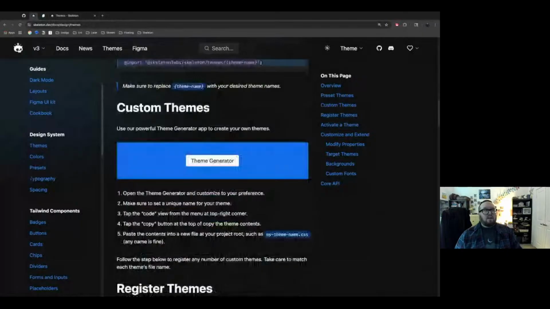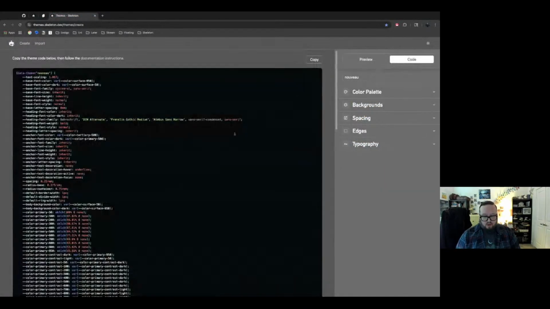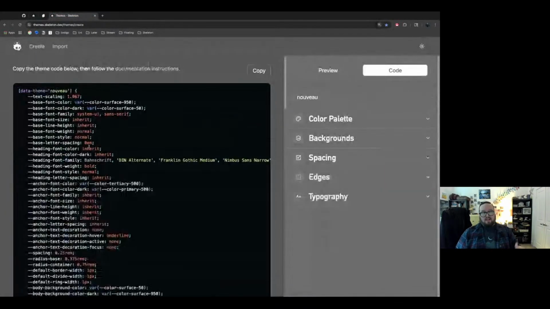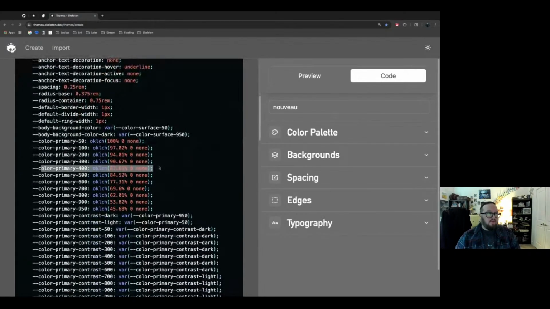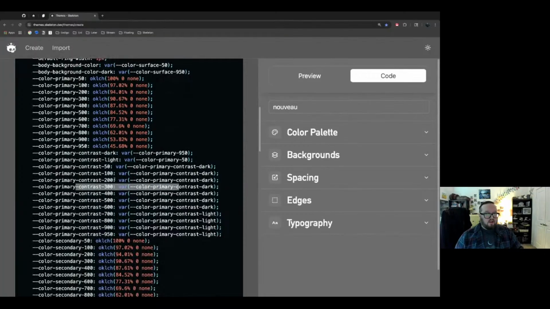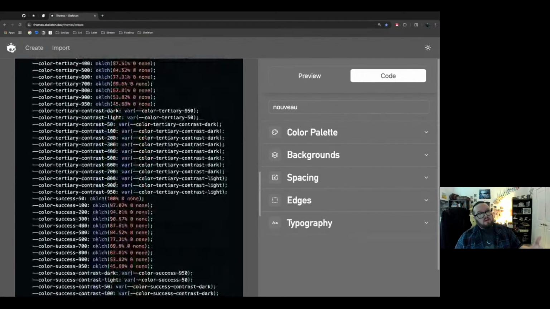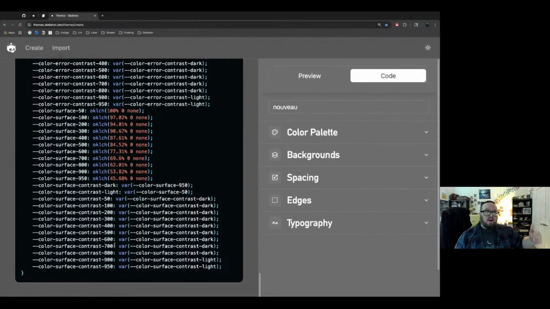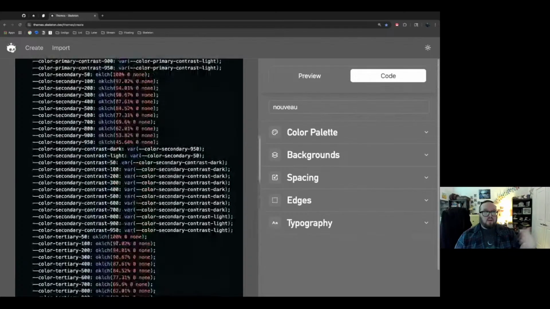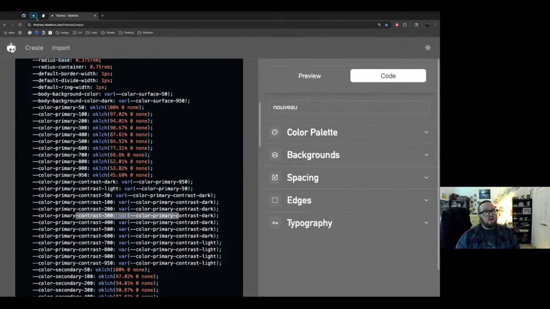because what a theme is, and it's easier to show here, is essentially a set of properties. And so CSS custom properties, or variables as they're sometimes called, just allow you to come in here and see lots and lots of options documented. So, here's this particular font that I'm going to use, or here's how I'm going to identify a color, and all of my different colors and contrast tones and all of that. And we just structure that for you. So rather than having to reinvent the wheel and figure out how you organize and structure all this, we do that for you. That's what the theme system is really geared towards and trying to solve for you.